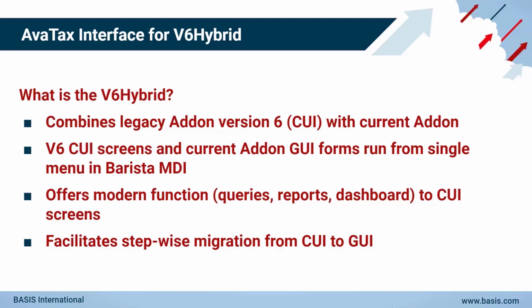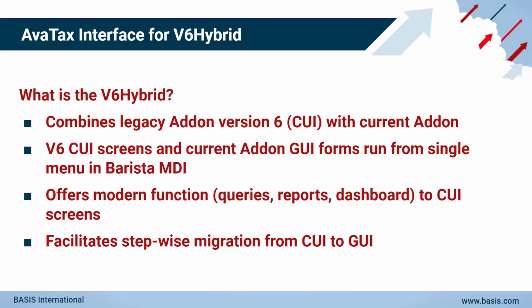In this mode, both the V6 CUI screens and the Addon forms get launched from a single integrated menu and run in the Barista MDI. Given this environment, the V6 CUI screens can take advantage of graphical functionality such as queries, Jasper reports, and the graphical dashboard. The real benefit of this hybrid approach, though, is that it facilitates stepwise migration from CUI to GUI.